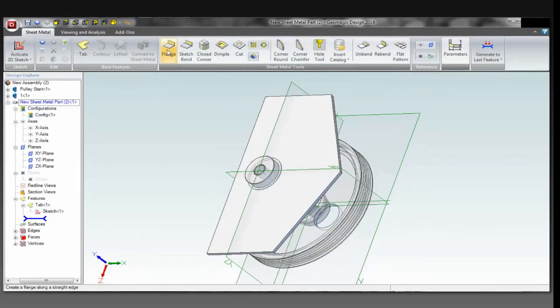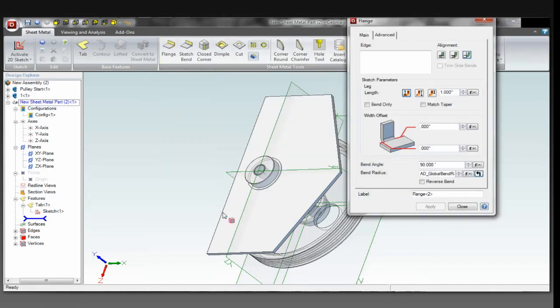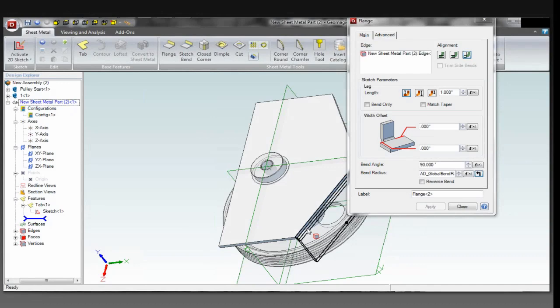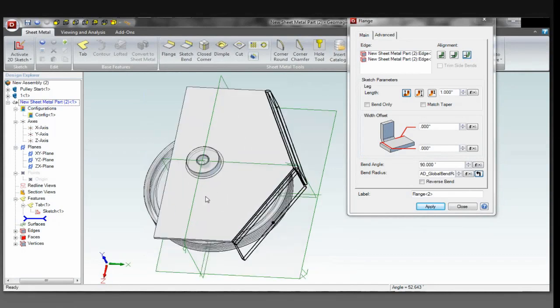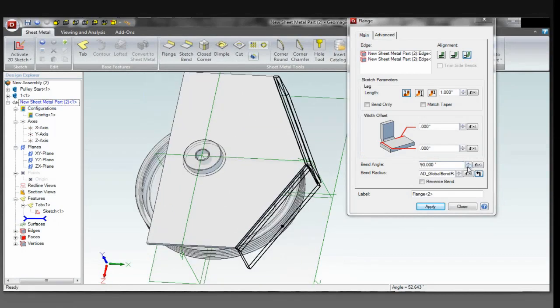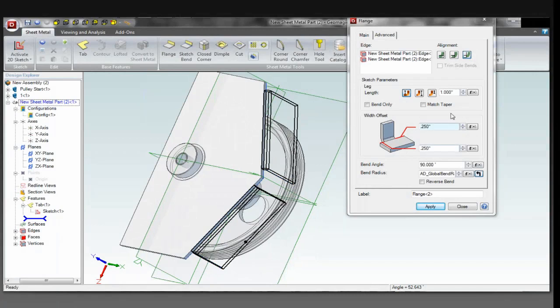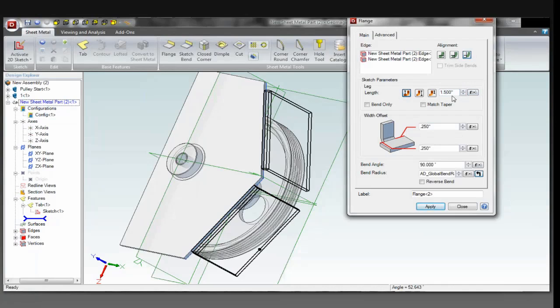I'm going to come over and use my flange tool now. And I'm going to select two edges that I want to create flanges off of. So pretty intuitive. It knows that my bend angle is going to be 90 degrees, but of course I can change that. And it gives me that dynamic preview. I can also change the offset a little bit. So if I wanted this to be 1/4 of an inch away from each of the walls here, it made those tabs a little bit shorter. And I can change the length as well. So let's try 1.5 to see if that covers everything. I'll go ahead and hit apply here, and it's created new tabs.